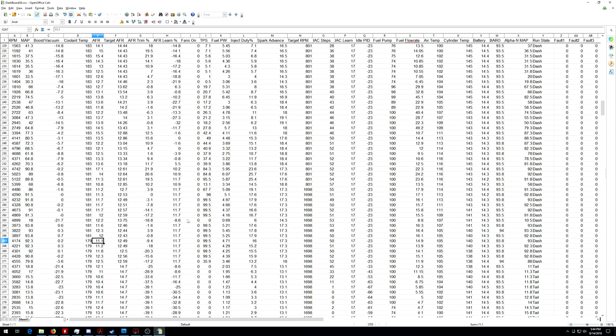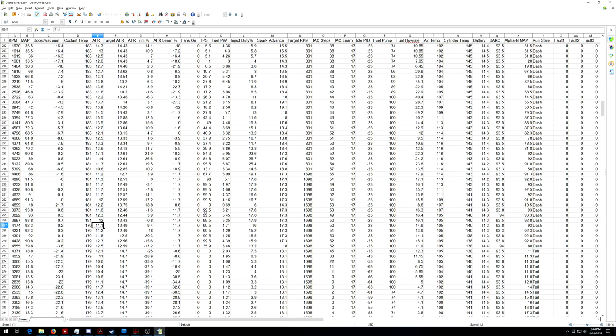Now, the last thing I should mention here is the TPS. You notice it says 99.5%. Do not worry if your system says anything below 100%. If it's not saying 100%, that doesn't mean you're not getting full throttle. As long as your throttle blades are physically opening maximum, you're fine. Anything below 99%, I would probably start to look at it, but 99, 99.5, or 100%, you're pretty sure you're getting 100% throttle, so I wouldn't worry too much about that.